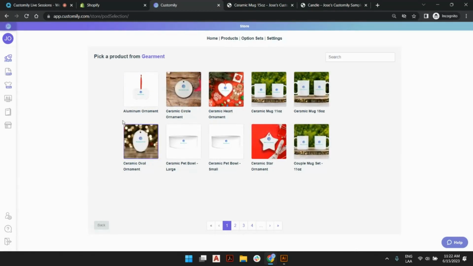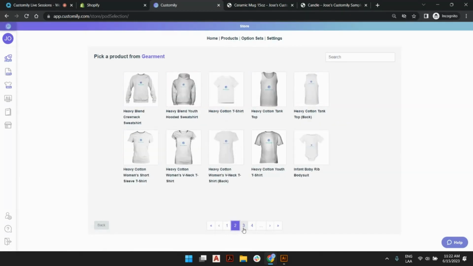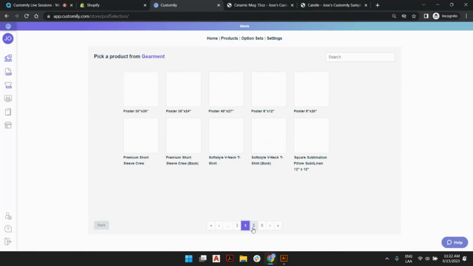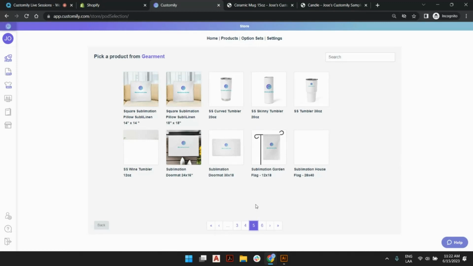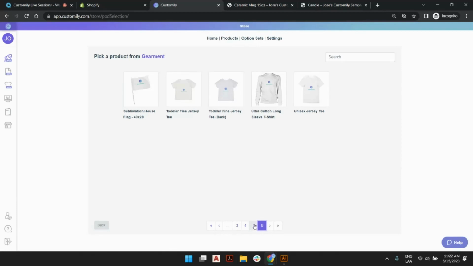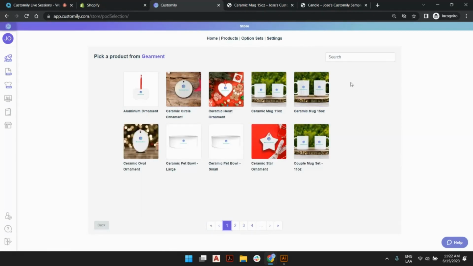This is Gearment catalog. There's a lot of products here, and since they release products every day, all PODs, whatever product you want to sell and you haven't seen here yet, just request that to the support email, and we're going to integrate that product as well. We keep integrating this daily, but to be fair, there's a lot of products, and it's really interesting to see what the customers also want to get started. So this is our mug. Actually, we want to build this product.